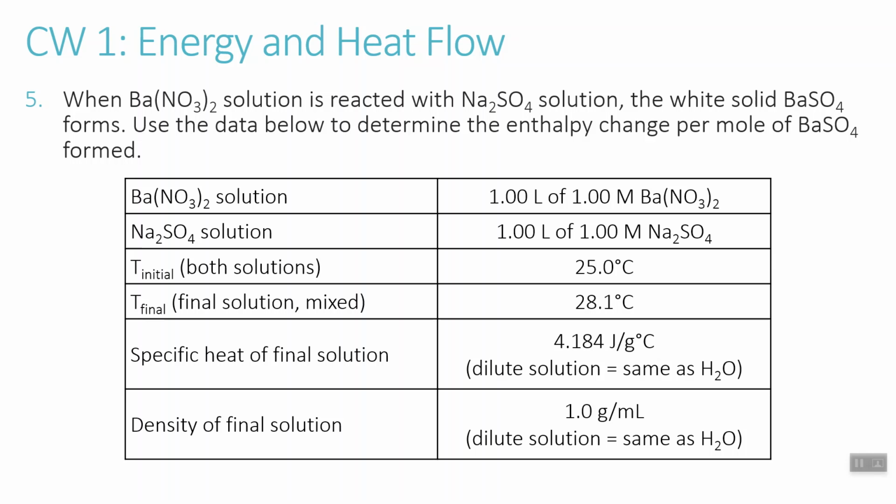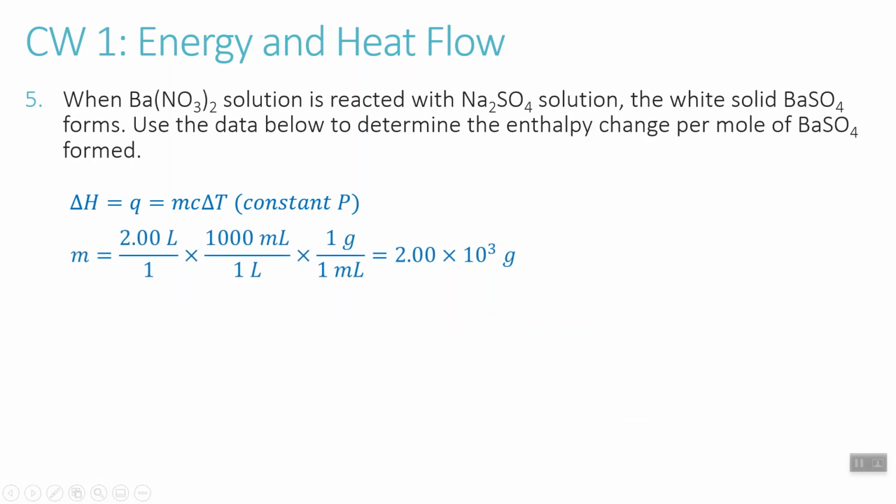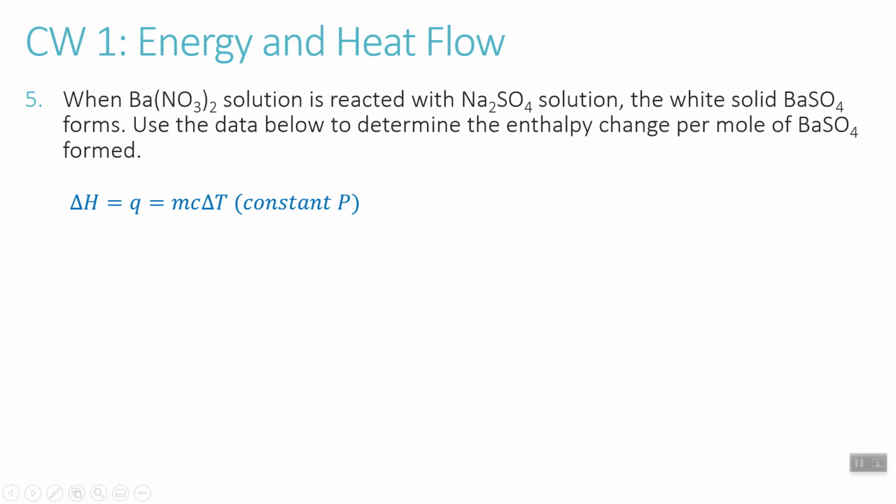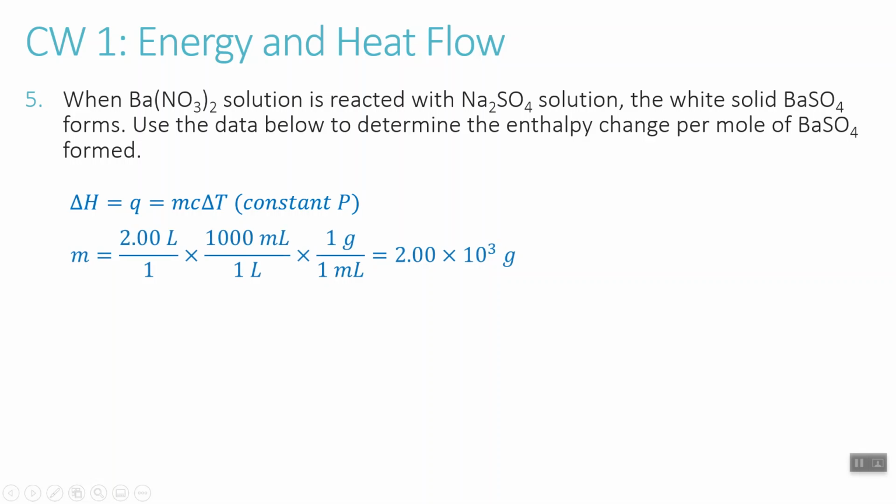So we're going to need to know the specific heat of solution. Also, it's going to be helpful to know the density, just because that's a convenient way to convert from milliliters into grams. And these are the same constants, the same values that we would have for water, and that's because these are considered dilute solutions. So first, I'm going to use my Q equals mc delta T, and at constant pressure, the change in enthalpy is the same as the heat change. This is convenient because most of the chemistry that we do is under the constant pressure of the atmosphere.